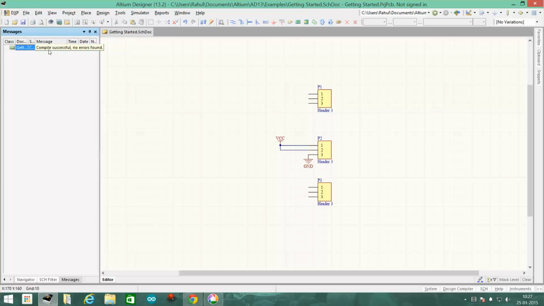Then you will see that the compile was successful, no errors found. Because there are no errors in this project, you should get a tick mark. If you have errors, it will list them all serially, and it will ask you to resolve them before proceeding. You can also skip this check, but it is highly recommended you do it, as it brings out errors in your schematic.